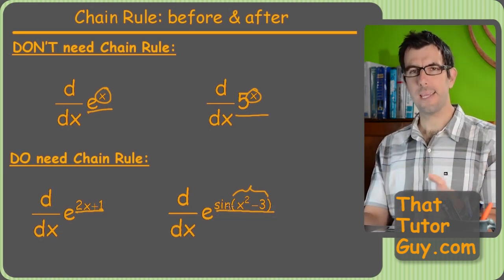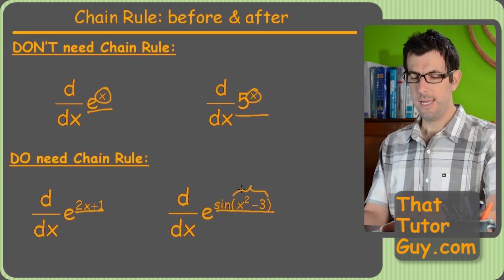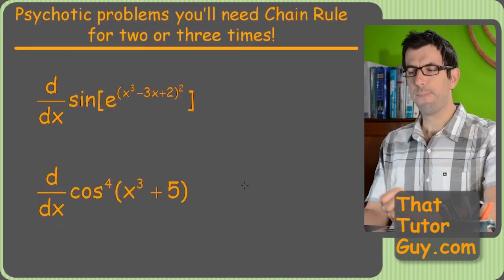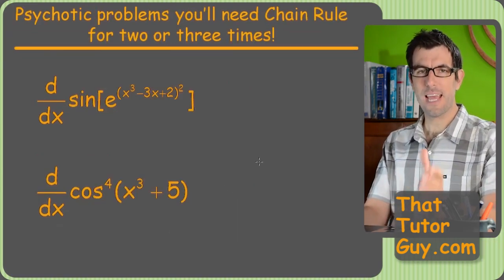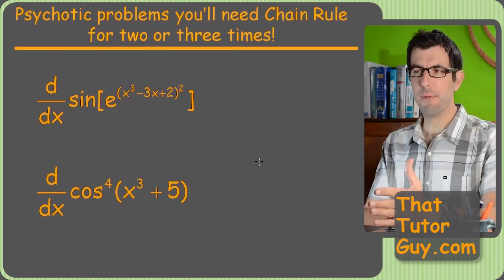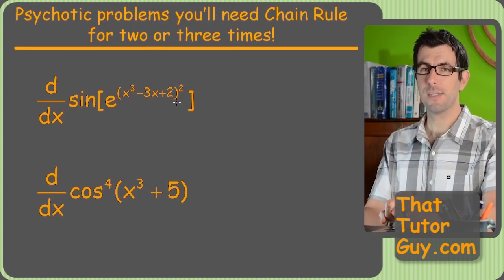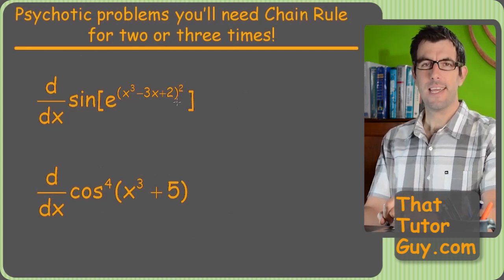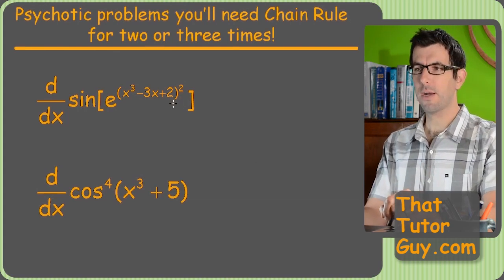We have to do the chain rule once, and then again, and that's going to get crazy. But, you know, that's why people call tutors for the chain rule, because it gets confusing. Like, how many times do you have to use the chain rule in one problem? Sometimes it's two or three times, you know, if you have a nasty class, like a hard class and a pretty hard teacher.